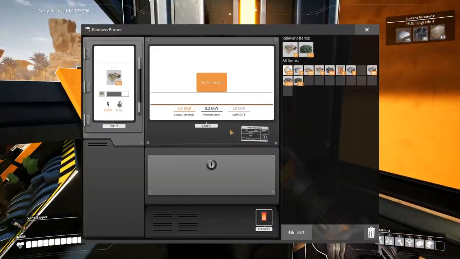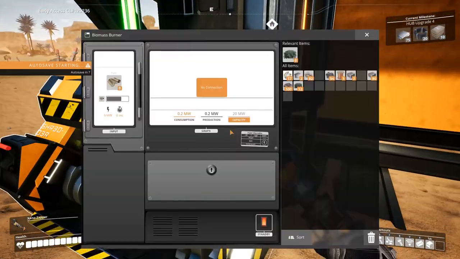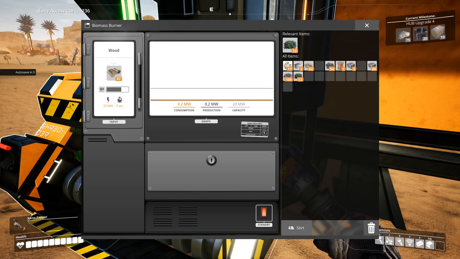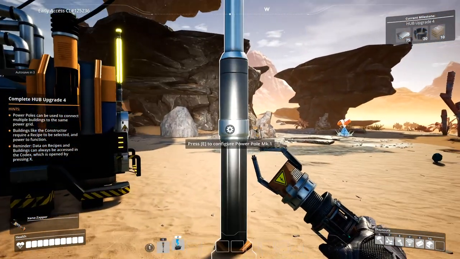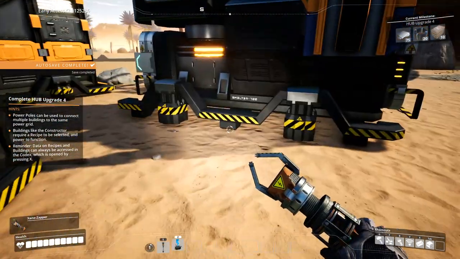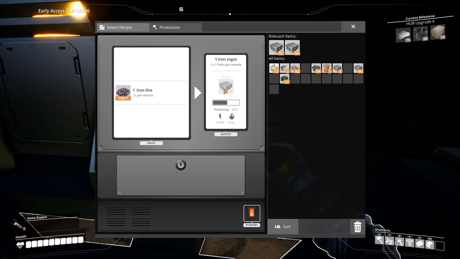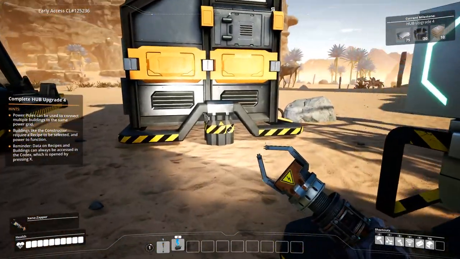You know what? Do we have any more wood on us? Yes, we do. Let's drop that in there. This thing is running like a champ. See, I don't know what all these numbers and stuff mean. Looks like there's voltage, like 0.2 or 20 megawatts. I don't know. That's some Back to the Future type stuff for me. Let's go ahead and drop this in here. We'll take these out. Look at that.